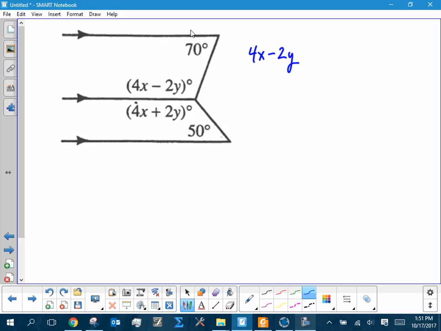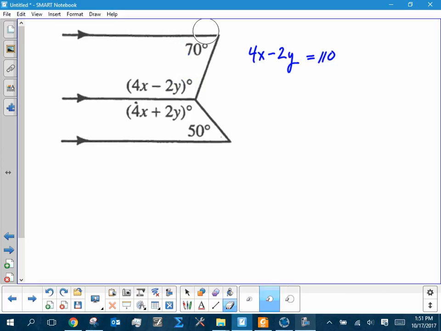So what he's saying, guys, is that if that's 70 and that angle is 4x minus 2y, those things have to be supplementary, right? They're same side interior. That's what you told me. And he's just going right away and saying, well, if I know that this one's 70, these two have to be supplementary, I automatically know 4x minus 2y has to be 110 degrees. Is that okay? Yeah. All right.